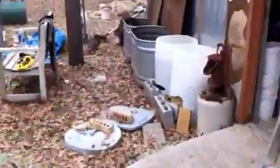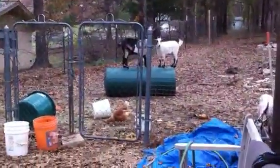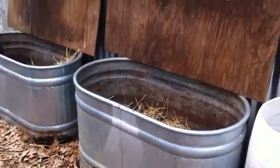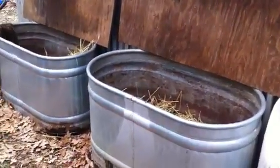And let's walk over here. These are my 2 main worm bins over here that I work out of. There's the goats and the chickens, some of the chickens. My 2 main worm bins are horse watering troughs that I've converted. Actually, I procured these from a friend who taught me how to use the horse watering troughs, which I think are kind of cute worm bins.